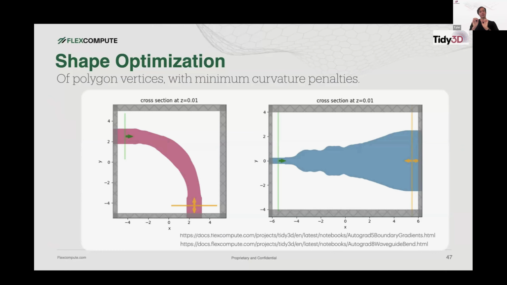One other thing is we've included a minimum radius of curvature penalty. We have all these convenience functions that you can import, and one of them is a radius of curvature penalty. To show you the power, it will fit splines to these polygons, and you can compute analytically the radius of curvature at each point on the spline. Then you can feed that to a penalty function and minimize the amount that each vertex, or each three vertices, go below this minimum radius of curvature. All this is handled by TidyGrad, so you don't have to worry about it. It's quite powerful. If you didn't apply that, from experience, you would get extremely jagged structures, so it's essential for these optimizations.